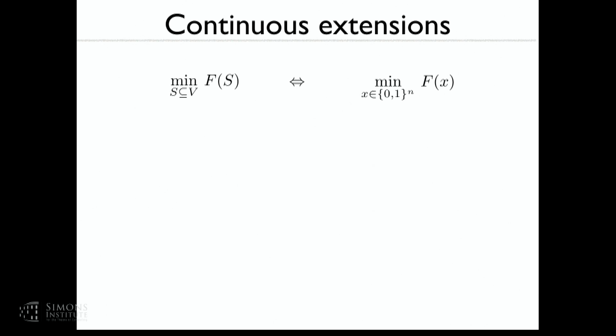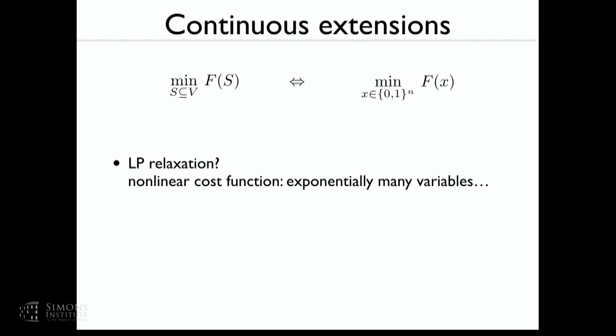You can do a linear programming relaxation. What you have to do is pick one variable for each subset and basically use these as indicator variables. Say they have to sum up to 1, and then you just take the evaluations of the function as the coefficients. So you get a linear program out. It's a very simple linear program. It's exponential size. You can do it. And in fact, what we will do is very closely related.